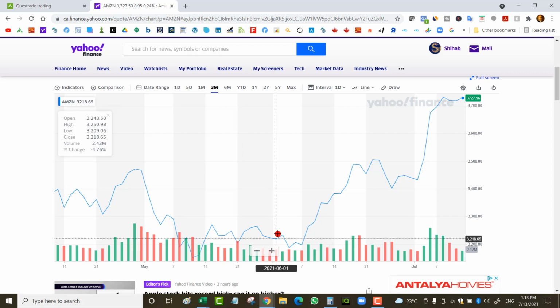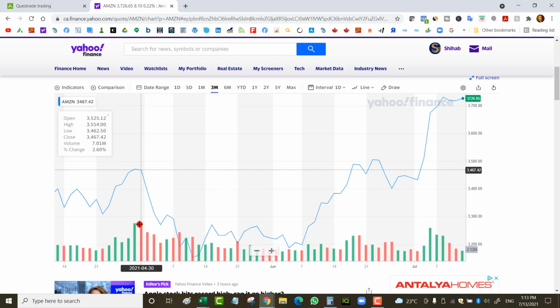So either I would have taken max loss on this one, or I could have sold a call spread to reduce my max loss. Selling a call spread on the other end collects extra credit, making sure it's the same expiry and the same width of spread, so that I don't lose on both ends. This way I'll collect extra credit and reduce max loss. I probably could have done it when Amazon dropped all the way here. So I've got 2 winners in a row, and the third one is a loser.